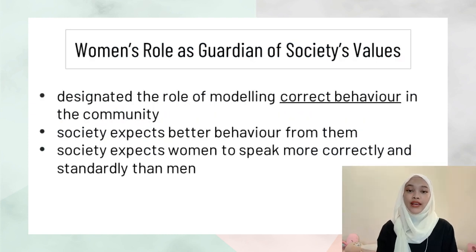Next, women's role as guardian of society's values. Since centuries ago, women have been designated the role of modeling correct behavior in the community because they engage more with the family and teach them manners, and this is why society expects better behavior from them. Society expects women to speak more correctly and standardly than men.